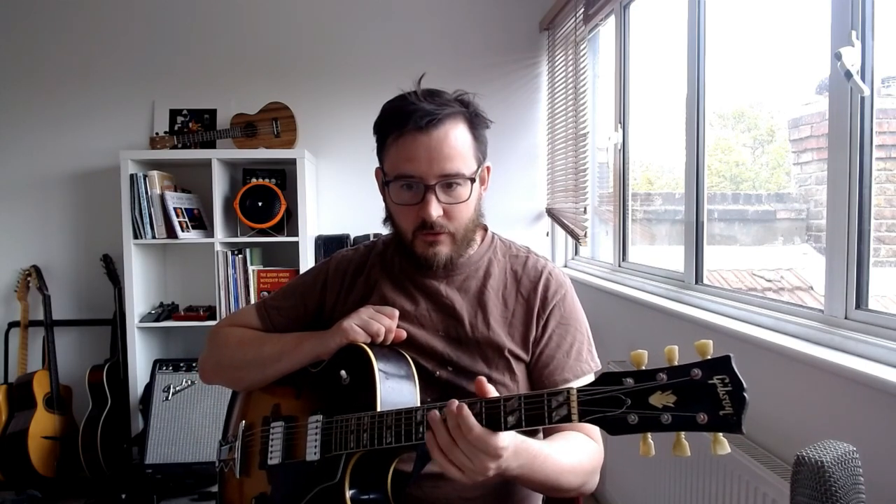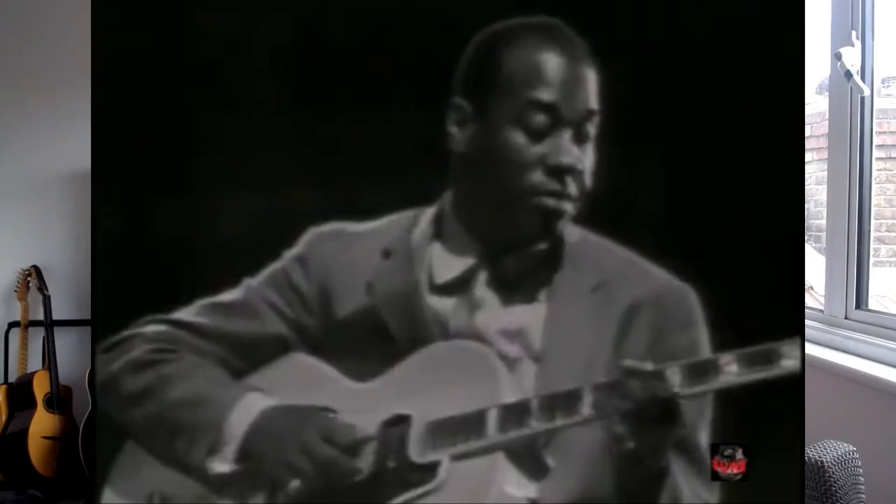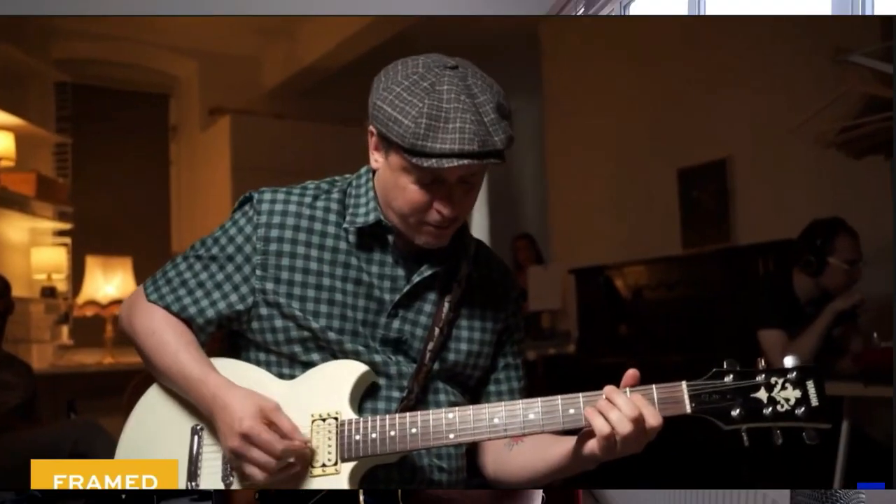If you haven't given it a go, I'd advise trying it — and that's quite simply the rock and roll grab and whack, mostly using three fingers. A lot of people get it into their heads that jazz is a very complicated form of music with lots and lots of notes, and therefore we couldn't possibly use something as simple as the old blues rock position. But actually, if you watch enough videos of classic jazz guitarists, you'll see that quite a lot of them did exactly that — people like Wes Montgomery, Grant Green, Charlie Christian, and more recently Pat Metheny, Peter Bernstein, even Kurt Rosenwinkel moved a bit in this direction.